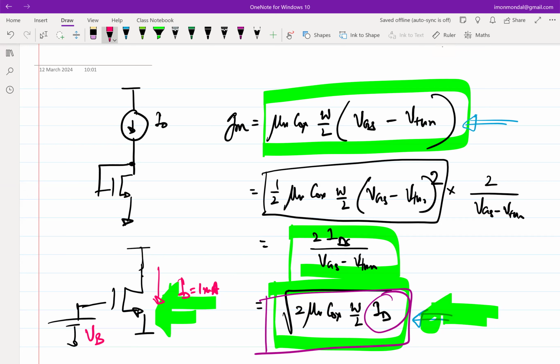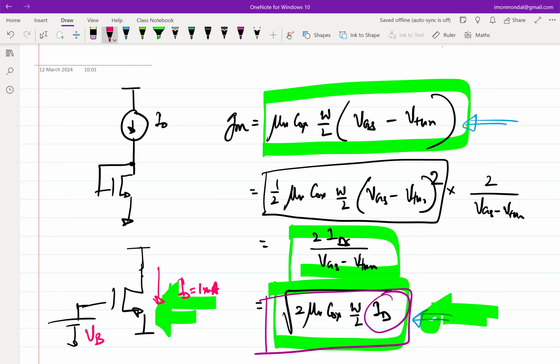What is changing in the circuit on the top so that the GM is not changing? VGS is changing. Essentially, VGS minus VTH, the overdrive, remains constant. So for the circuit on the top, I can still use the equation on the top, but the recognition should come that the overdrive is constant. If you don't have that recognition and you use the same VGS, then your interpretation will be that GM will change in both cases when the threshold voltage changes. So therein lies the differentiation in thought. You have to think appropriately.